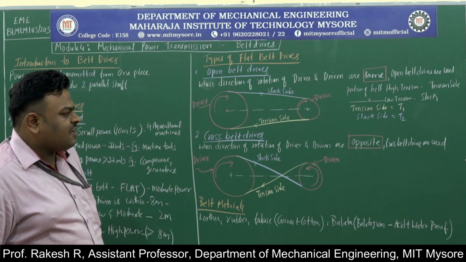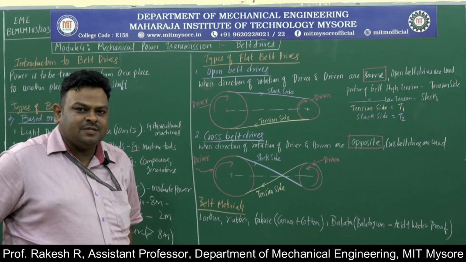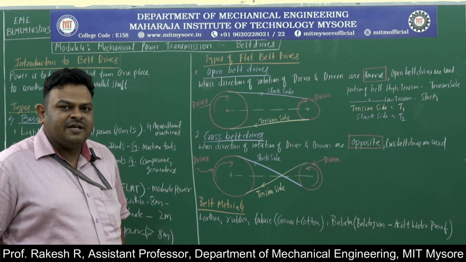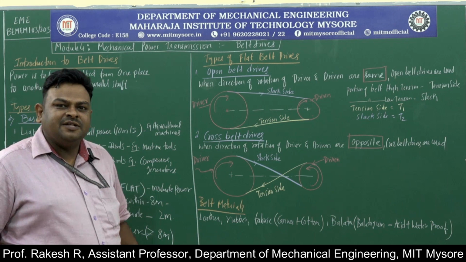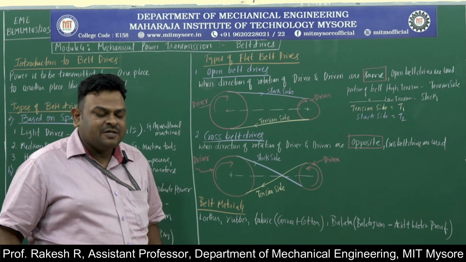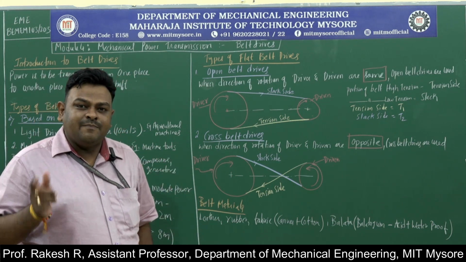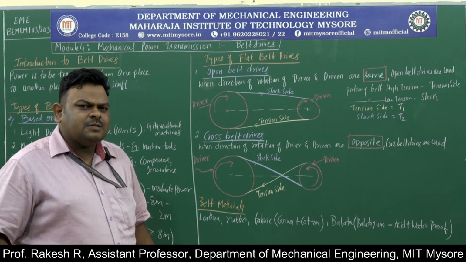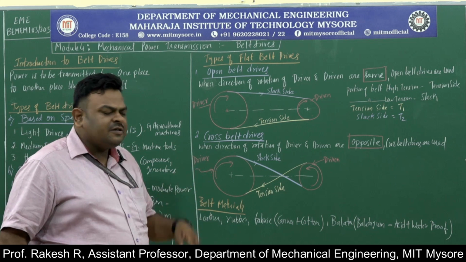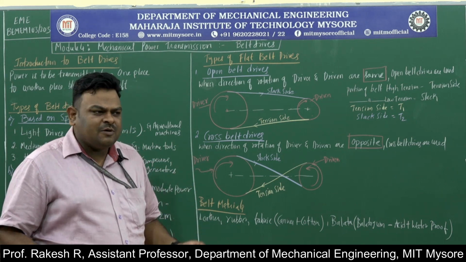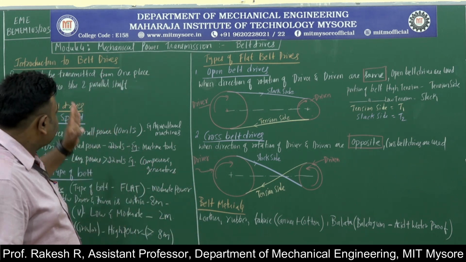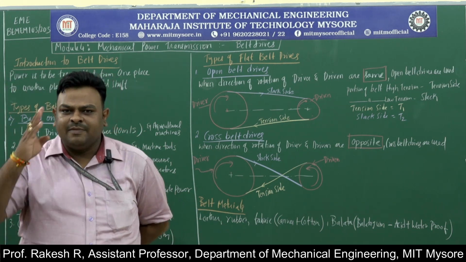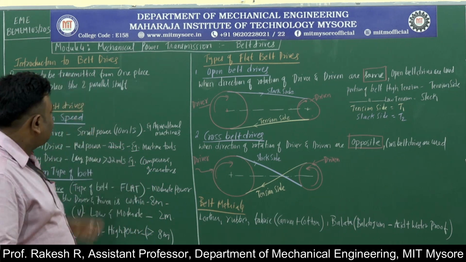Let us see some of the examples of transmission systems. They are, number one, belt drives, next rope drives, chain drives and gear drives. These are the four devices based on speed and power of transmission system. Other transmission systems are also there based on distance between them. So let us take in detail what are the belt drives as per your syllabus. In your syllabus they have mentioned belt drives, gear drives. Let us see what is a belt drive.